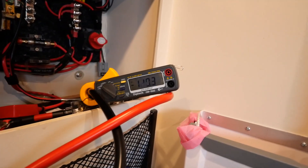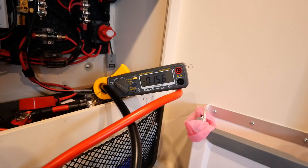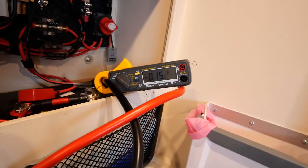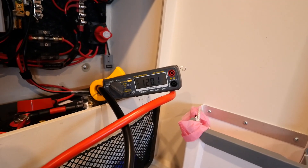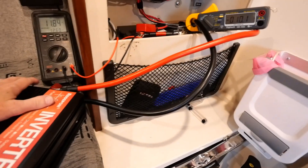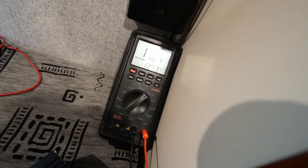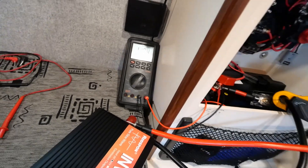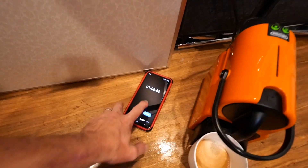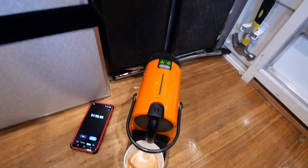You can see the current flow jumping up only for short periods of time — about 120 amps for only two or three seconds at a time. That's the heating element turning on and off. Checking the cables, nothing's overheating. The minimum voltage on the battery was about 11.84 volts when drawing maximum current. Just under one minute and there's our second coffee made.